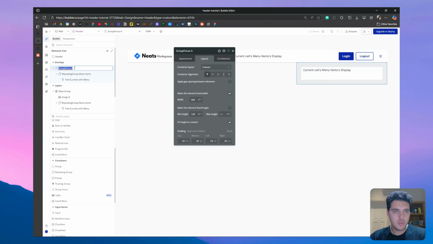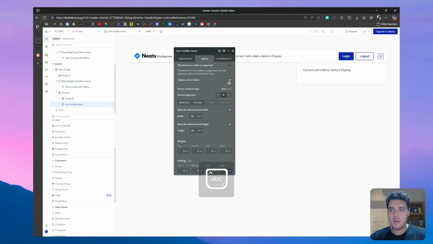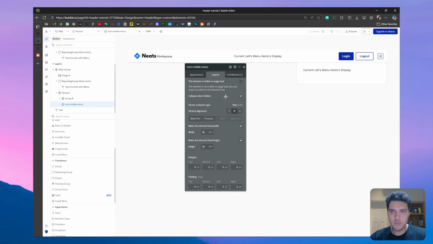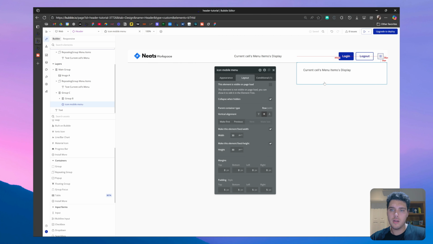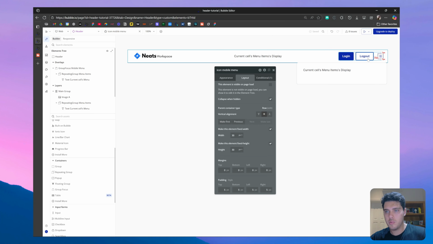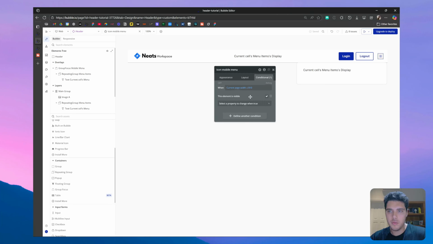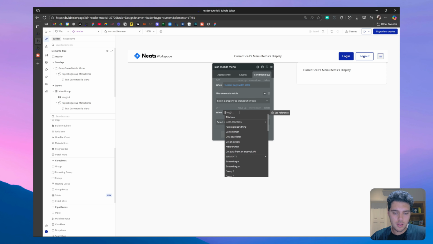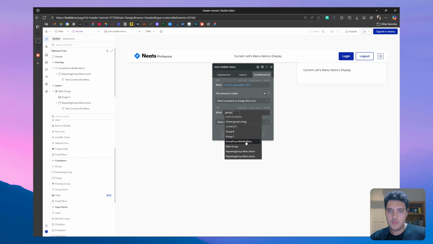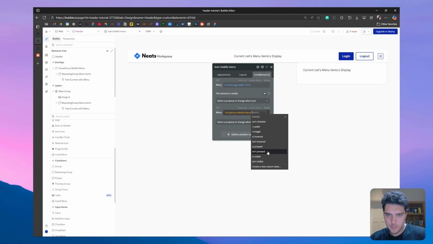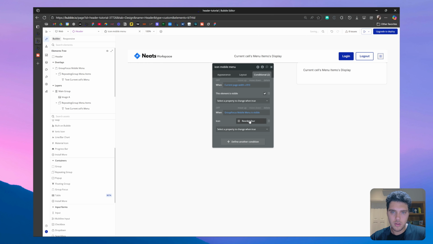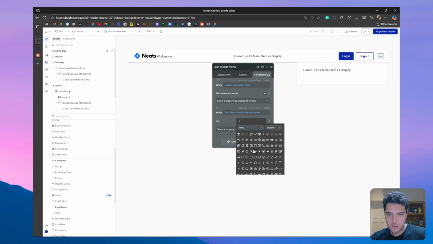Now this is the group focus mobile menu. Okay, and now I want to set a condition here as well, that when this group, the mobile menu, is visible, I want this hamburger menu to switch to an X mark so we can close the mobile menu. Okay, so let's do when the group focus mobile menu is visible. Now the icon should be like an X mark, something like this.